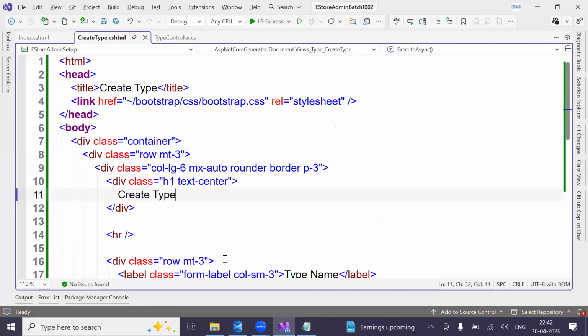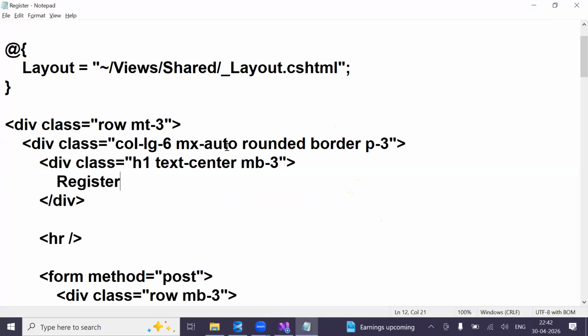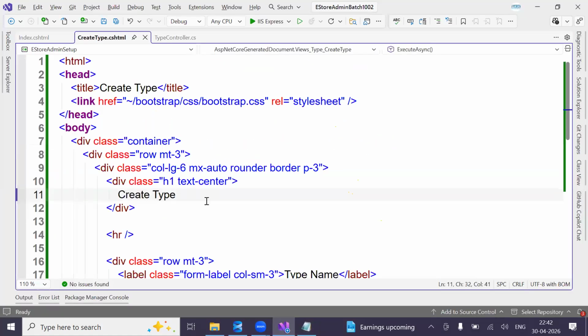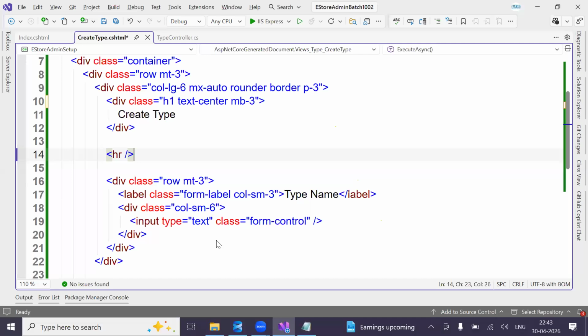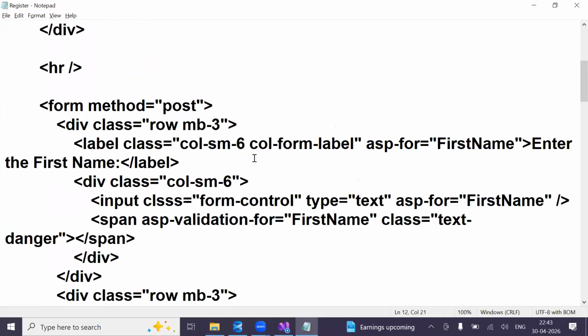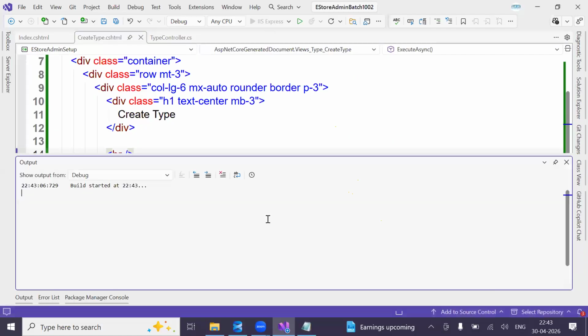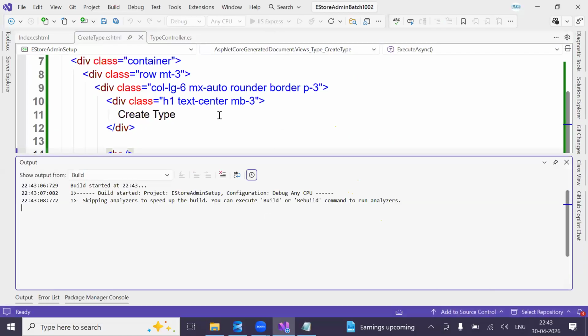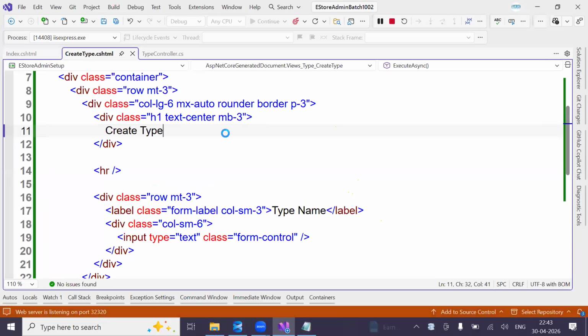Mx-auto, rounded border p-3. Now here you say mb-3, and then you will have hr-3. This part we will discuss later. Now try to run it. You see, this entire container will come into center alignment.